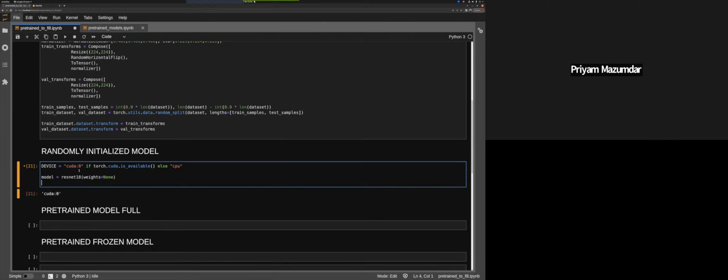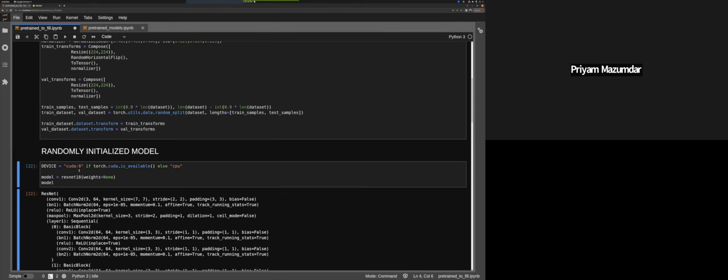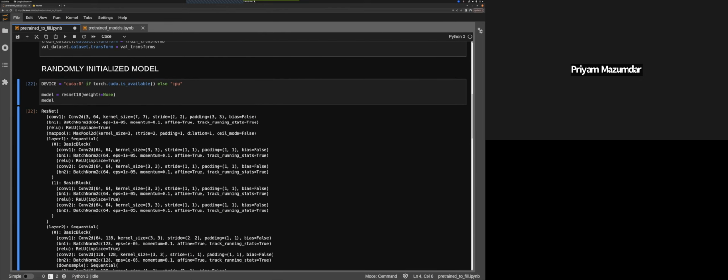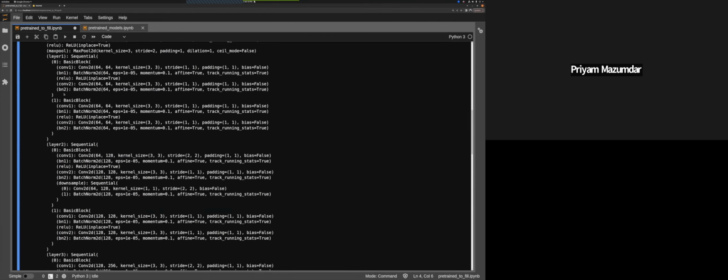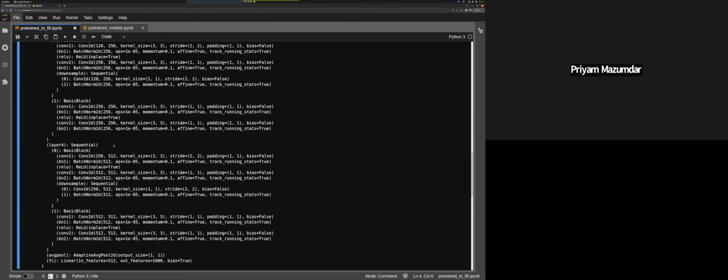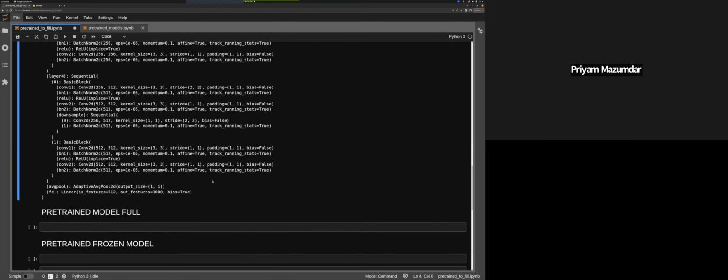In this case, it will be solving this dogs versus cats problem. Now, let's take a quick look at this model. As you can see, we have all this stuff. There are all these convolutions, skip connections, batch normalization, whatever you want. The thing we need to change is this at the end.